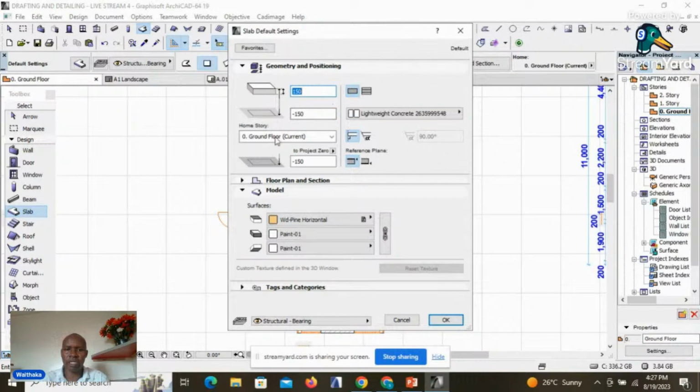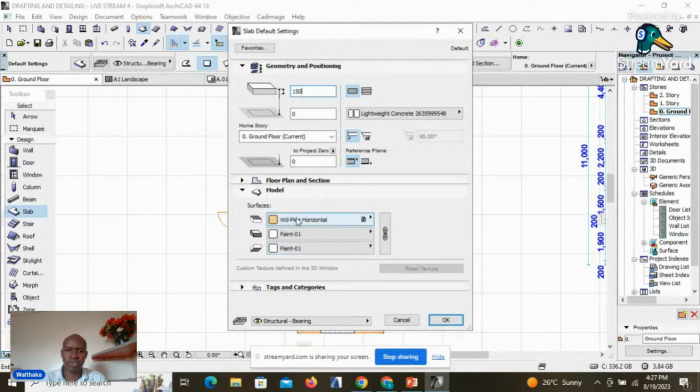We want our slab to be 150 millimeters thick, and it should start at 0 level, not minus 150, because if we specify minus 150, it will be below our walling by a distance of 150 millimeters. So it should start from 0 level, with a thickness of 150 millimeters.